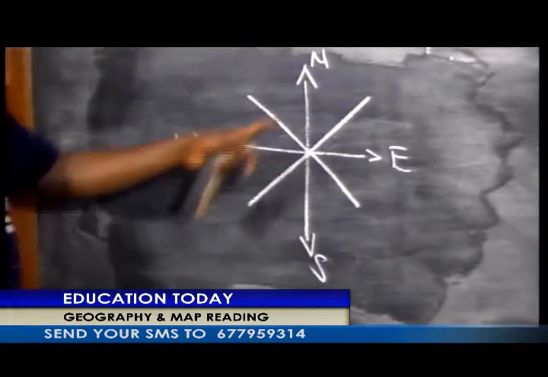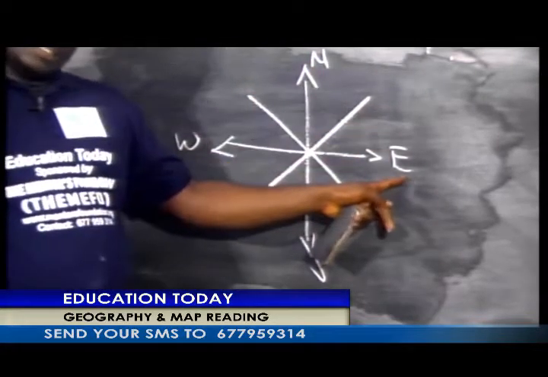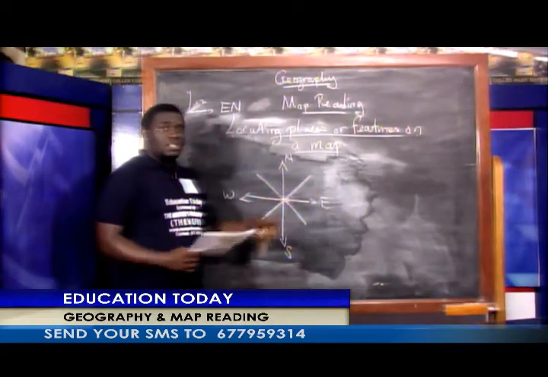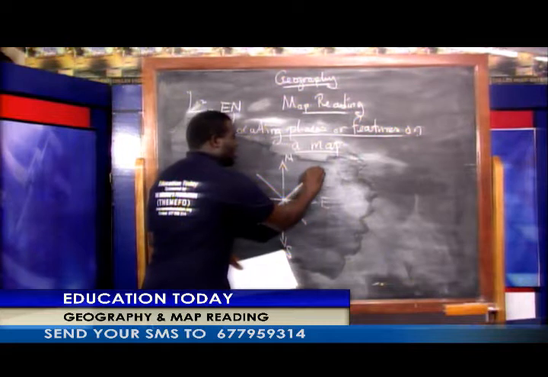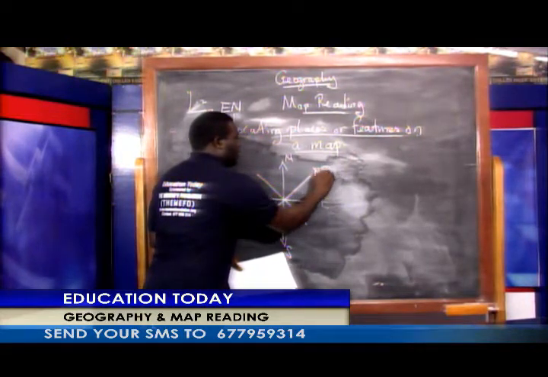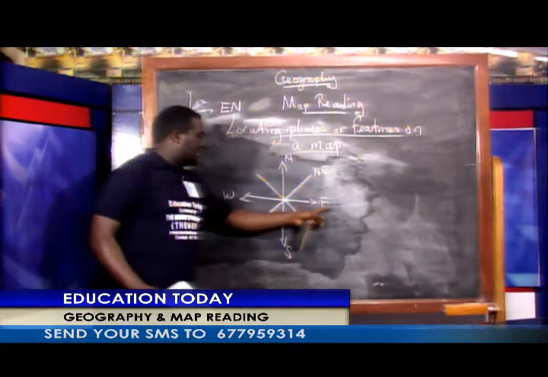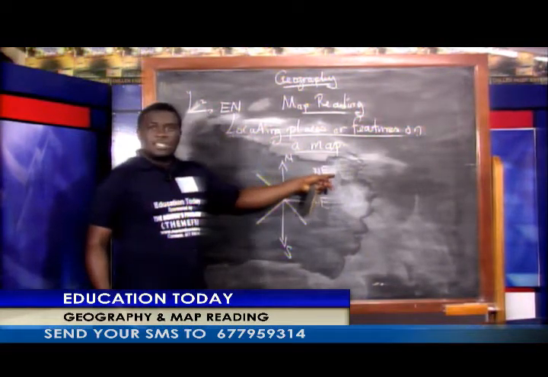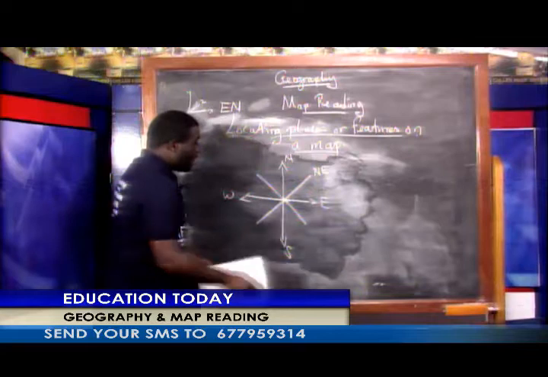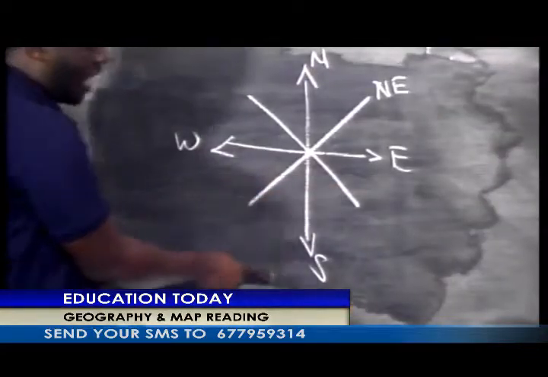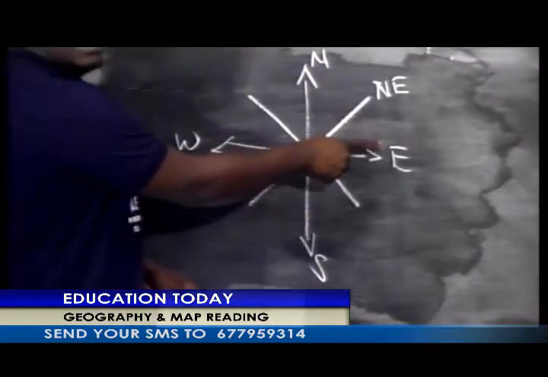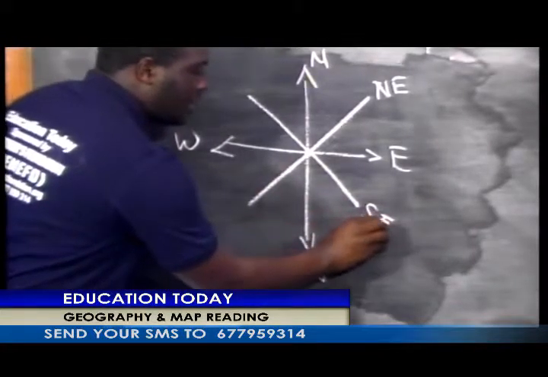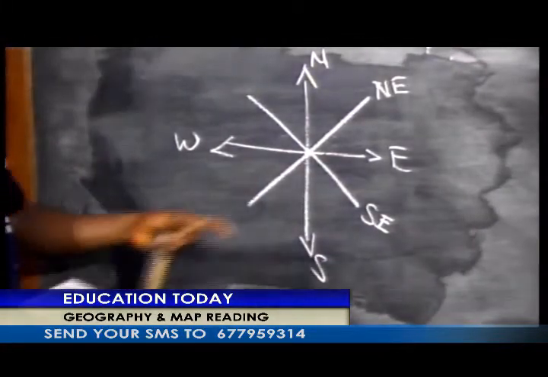It's simple. We take this plus this. Please look up. This plus this will give you this. So we have N, E. That is the north, the east, the west. North plus east will give us northeast. Are we okay? And then we have this other side. We have south plus east will give us southeast. So we have southeast. We equally have this other direction.